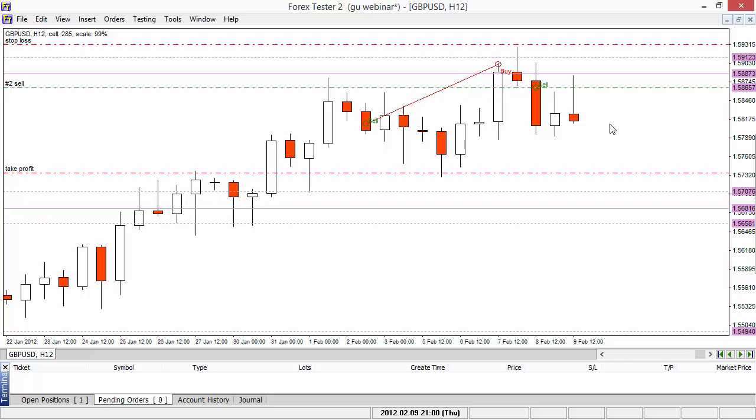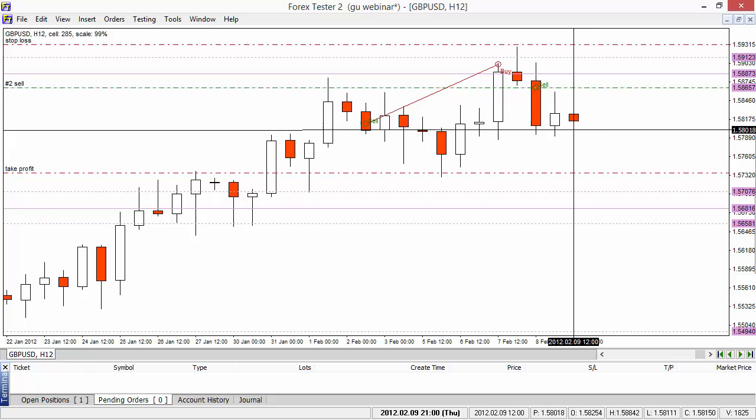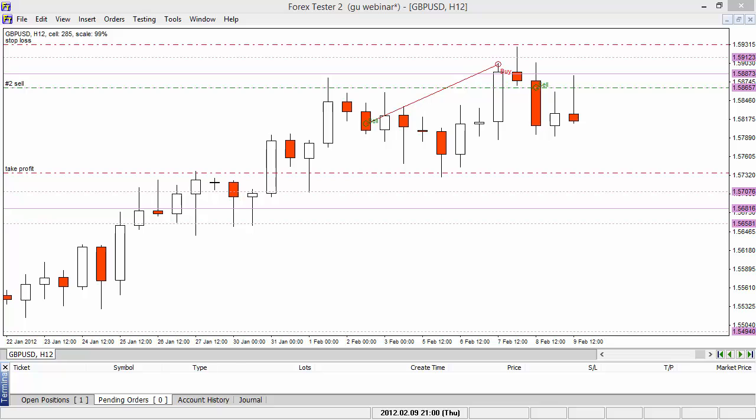See, at this point, a lot of people would freak out, right? And they'd want to exit. And I can totally understand why. I mean, sellers have slowed down quite a bit. And they've slowed down in an area that they've slowed down before. So this is starting to look like it could, yeah, potentially end up badly.